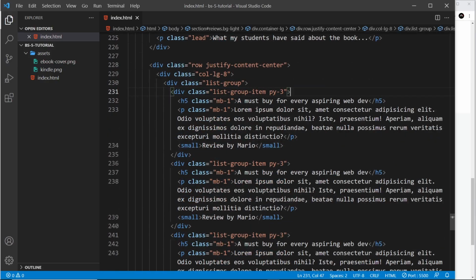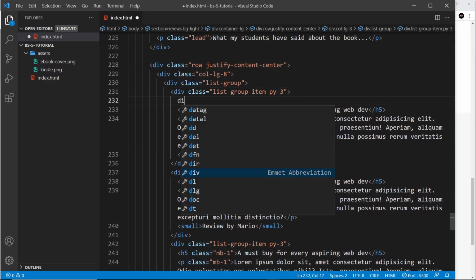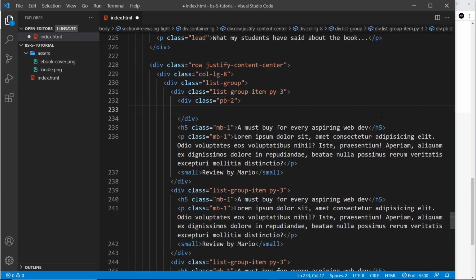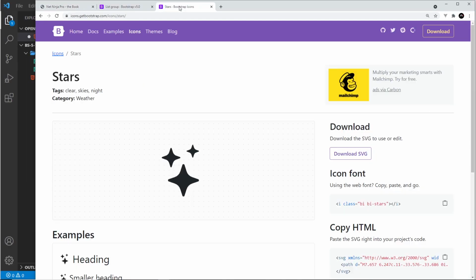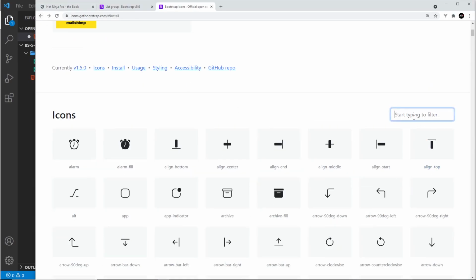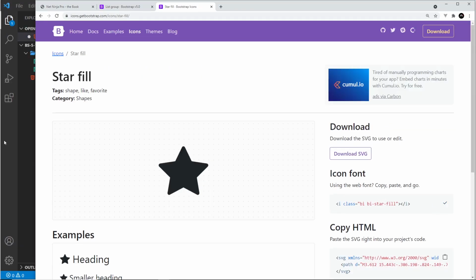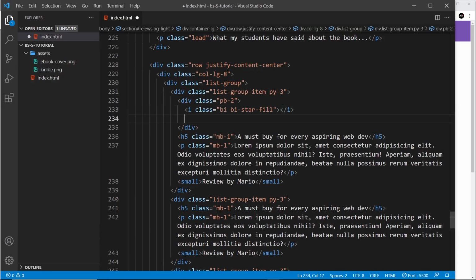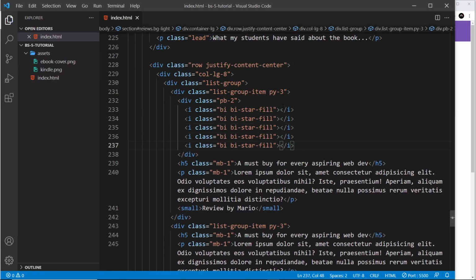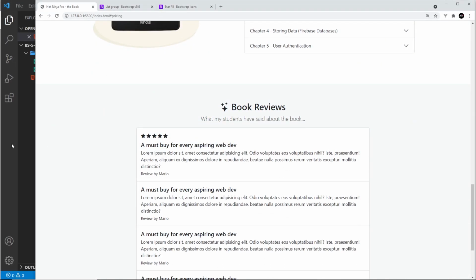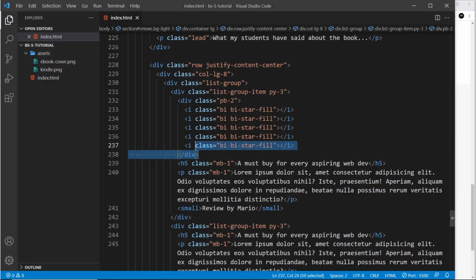And I'm going to place some star ratings at the top of every review as well. Now in order to do that, I'm going to come above the H5 and I'm going to create another div. That div is going to have a class of pb-2, so basically we're just giving this some padding to the bottom, and inside here we're going to create a series of different icons. Now if we go to the icons, I'm going to go back again, we're going to use star. So let me type in star again and it's going to be this one right here, star fill. Let me grab that and paste 5 of these in because obviously this is going to be a 5 star book, and if I save it now and preview over here we can see 5 stars.